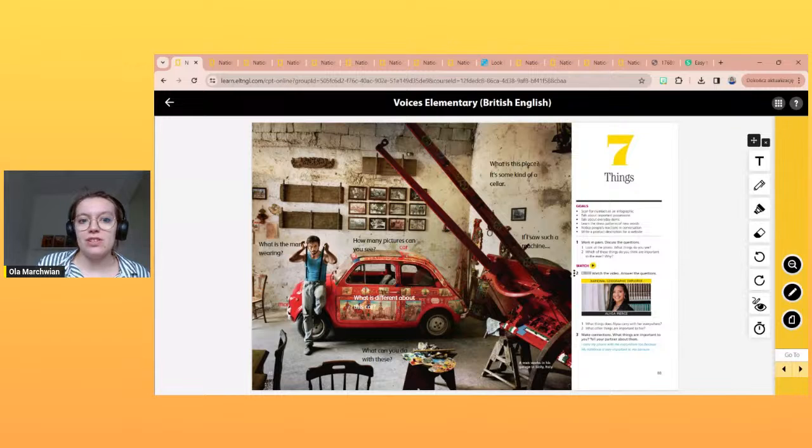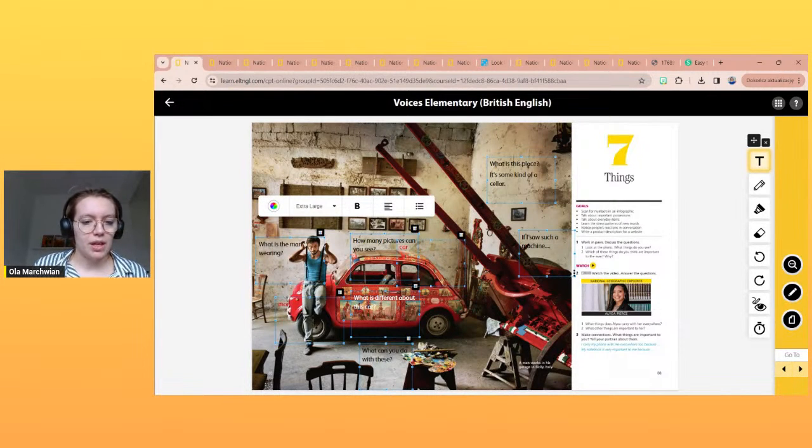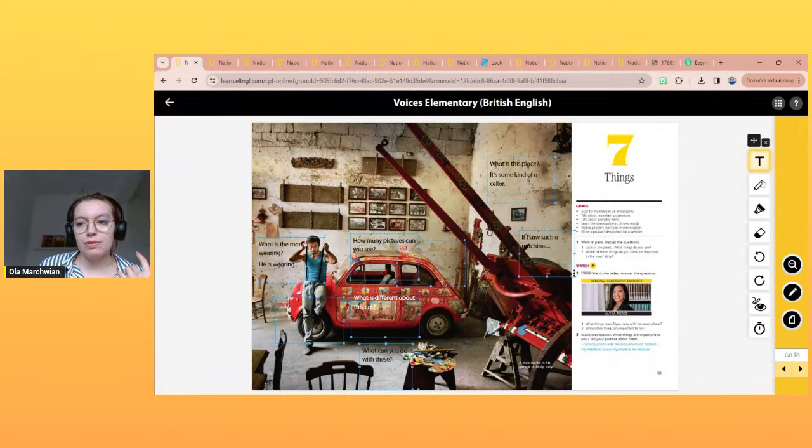So what you can do, and what I've done in this activity, I've just written a couple of questions. Over here, you see, I've got the boxes. And I wrote a couple of questions, and what my students are supposed to do is simply answer them. And you can either edit it here. So what is the man wearing? He is wearing blah, blah, blah. So you can actually give the answer, or you can just rely on the speaking activity and just ask your students, for example, to simply cross out the question that they answer. I'll just cross out the one that's been done.